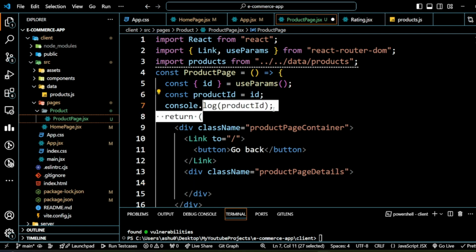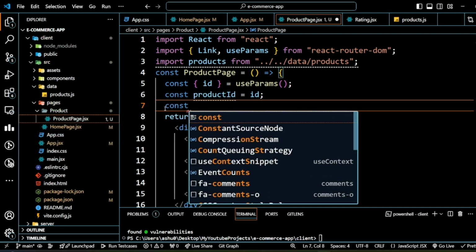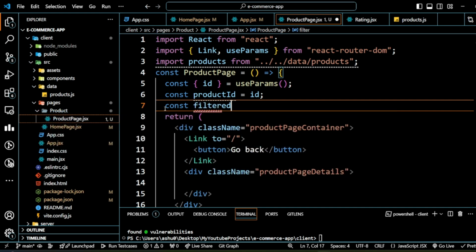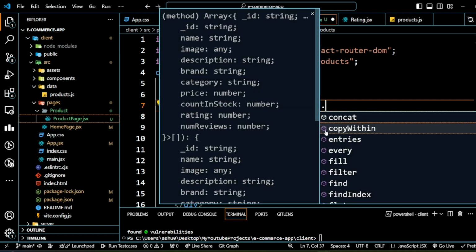So let me delete this, we don't need this now. So we can do a filtered product: const filteredProducts equal to products dot find.